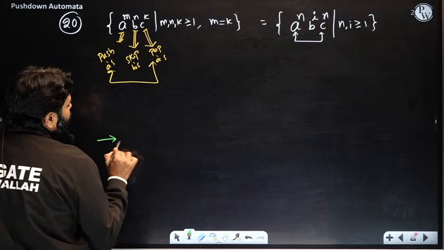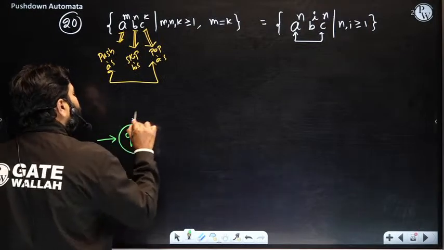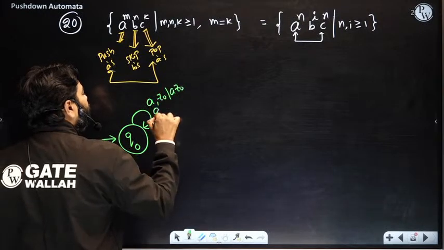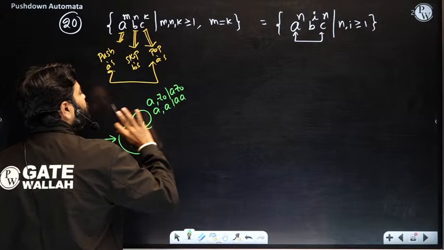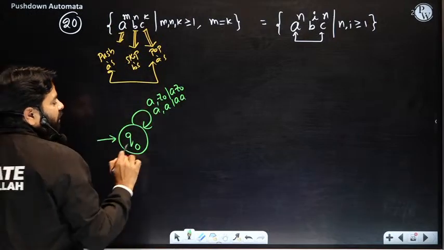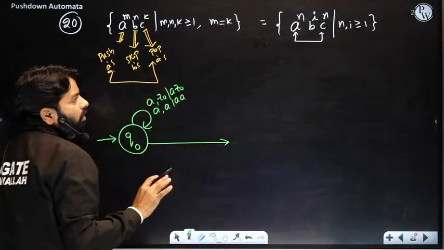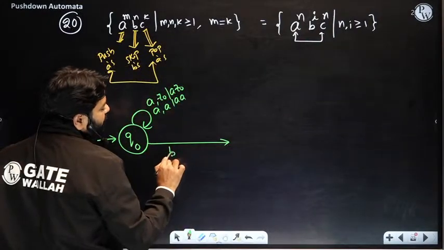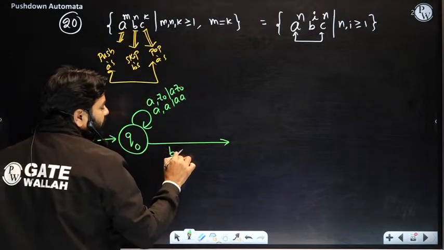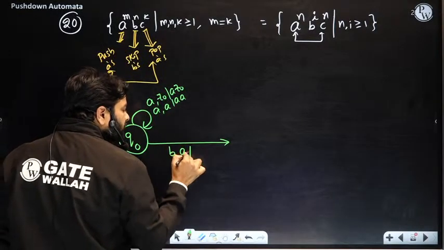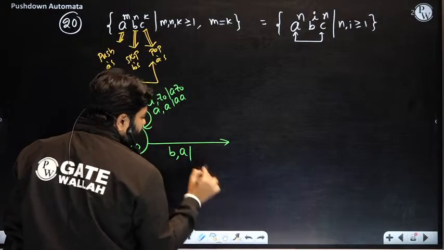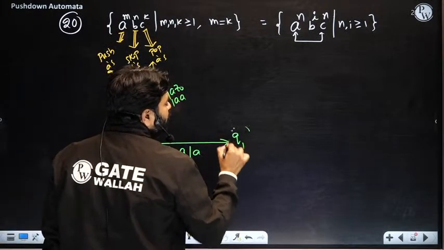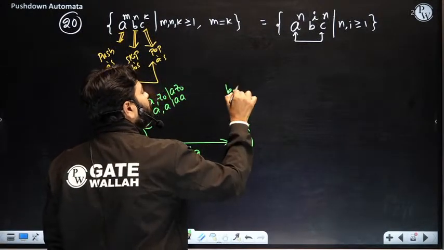A's, what do you do? Push. So the same way, how do you push it? A comma Z naught, A comma A. So this will take care of all the A's being pushed. Now when B comes, we know that all of them are going to appear anytime. So here B comma Z naught never happens, because at least one A is there. Okay. So B comma A. So skip. How do you skip? B only. Sorry, A only, right? A only we keep on the stack. We don't pop it. So now this Q1 should guarantee all the B's are skipped.